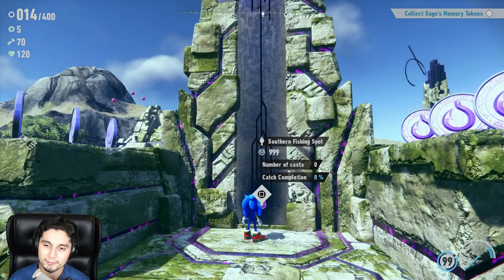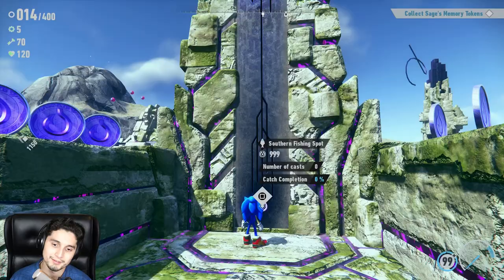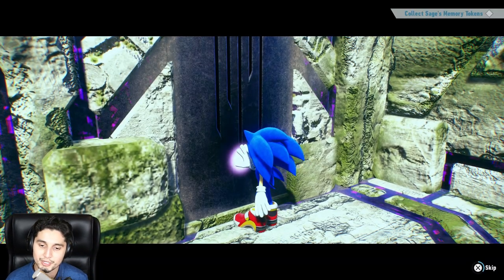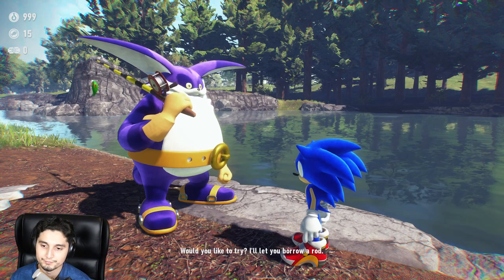Let's continue on with Orano's Island, if I said that correctly. Orano's Island. And then do the southern fishing spot, and the other one as well, too. So we're going to chill out for a little bit and just do some fishing instead of just worrying about this other crap. Hey, Sonic, would you like to try?